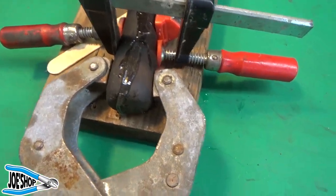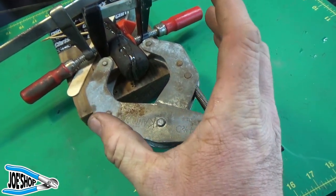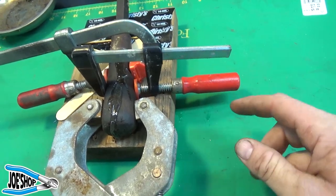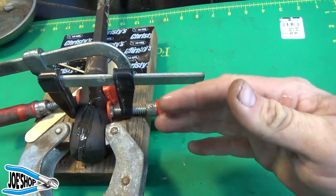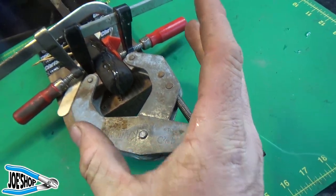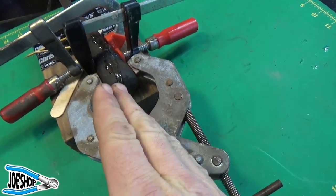So we have it clamped up. This is called a can't-twist clamp — it's an interesting style. Because when you apply a radial twist motion onto a regular screw-type clamp, it tends to walk over. The natural inclination would be for it to sort of waft over. But with this, because you're pushing here and it's translating that linear motion into the clamping force, it doesn't have any propensity to want to kick one way or the other.